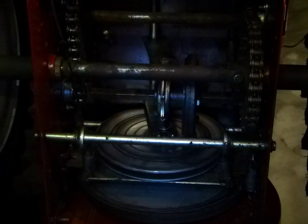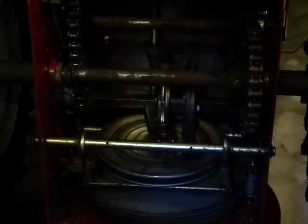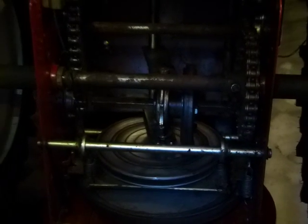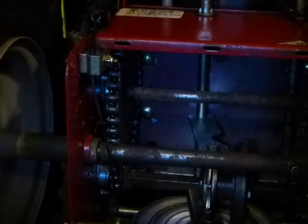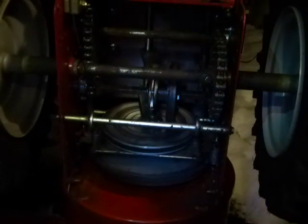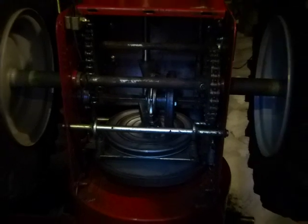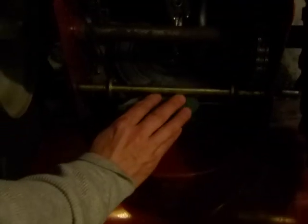And we'll also use a little bit of an emery cloth on the friction disc there to kind of remove some of the glazing from it. That should help a little bit. And maybe we'll shoot these chains with a tiny bit of motorcycle chain lube just to keep them wet. But we'll want to make sure we don't get any on the friction wheel here. So we'll go ahead and do that now and see what happens.